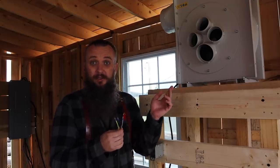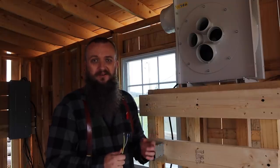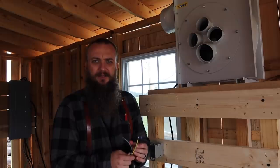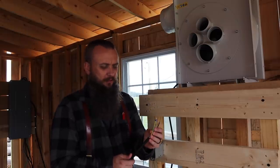This is for 220 amps or volts rather, my goodness. 220 volts, not 220 amps. So, it takes a little bit of power to get this thing going. I think I'm going to run it to a 20 amp breaker. I think that's what they call for, is 20 amps. It may pull 8 or 10 amps, not a whole lot.